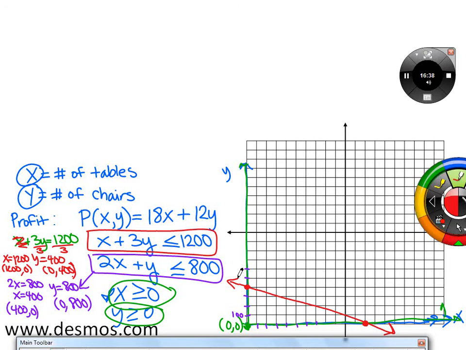Now Lauren's right. There is a shading aspect going on here. The question is, which side do you shade? Well, think about if you solved this equation for y, would you say that y is greater than or less than the boundary once you've finished solving the equation? It would still be less than because you'd move the x to the other side, and then you would divide by 3. So is anything going to cause this sign to change direction with the y value? No. So it's going to be y is less than or equal to whatever it comes up to.